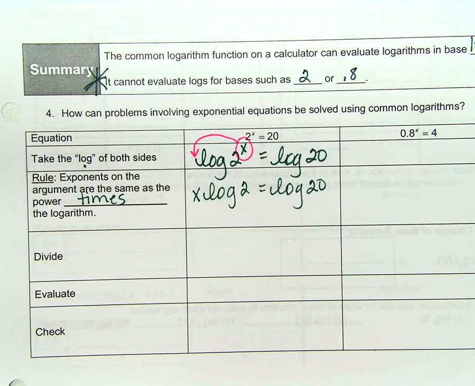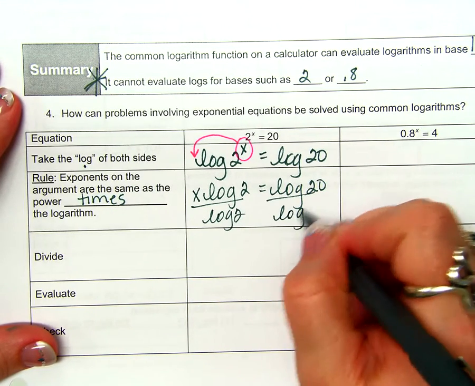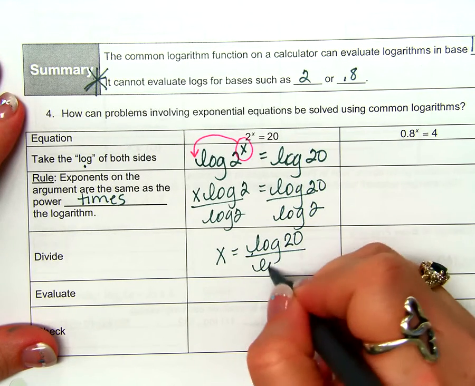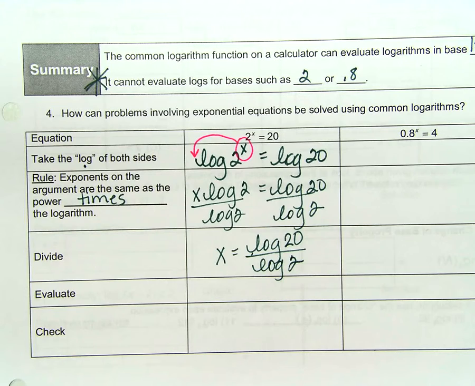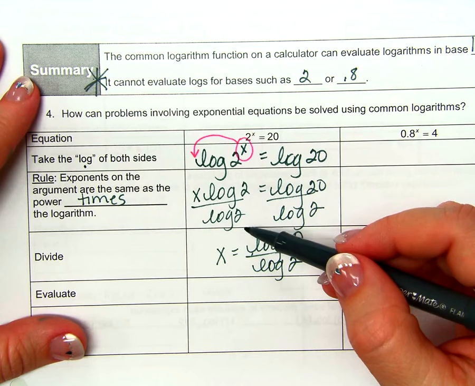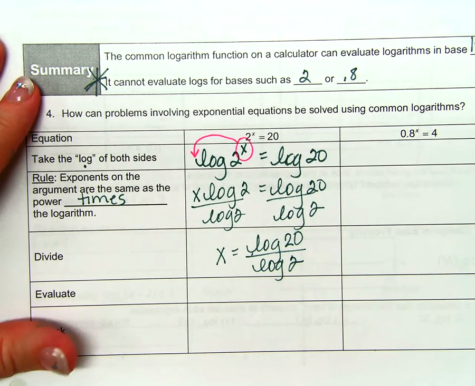How do I solve for x now? Subtract. Why would I subtract the log of 2 instead of dividing? It's multiplying by x, isn't it? So if I divide by log of 2 on both sides, please, please, please be careful at this point. Let me tell you what some crazy kids have tried to do today. Some crazy kids said, well, if the log of 2 over the log of 2 equals 1, doesn't the log of 20 over the log of 2 equal 10? What did I say?